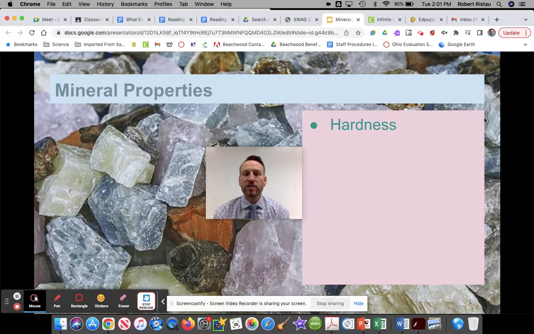The property of hardness is a really useful property for minerals for a couple of reasons. First of all, hardness is going to help determine what products the mineral is used for or in, right? So if you have a mineral that is hard, that's going to be a nice durable material that we would use for building materials or for other types of useful metals and things. That would be an important feature of a hard mineral, right? Soft minerals obviously we would not want to use, because they would not be durable for construction materials and things like that. So that's one reason why this is such a useful property.